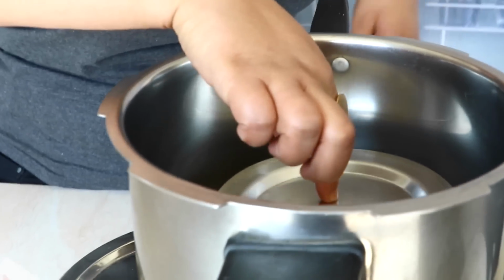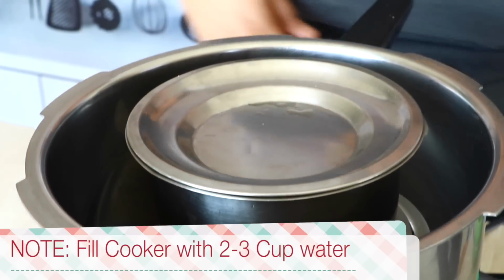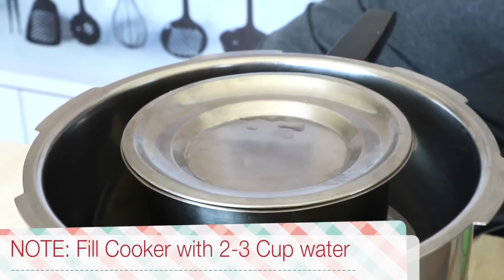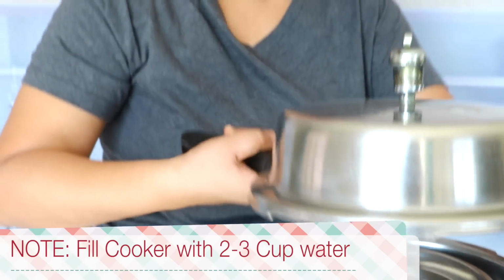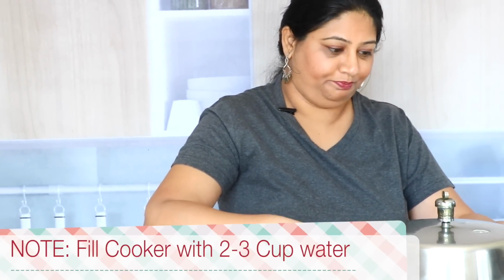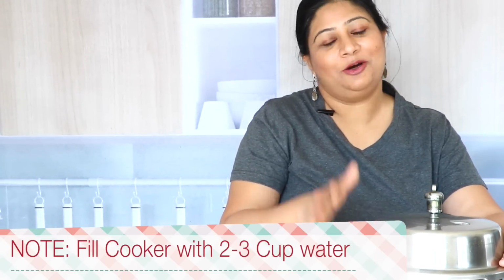Dal always goes at the bottom, and then the vegetables, and then I'm going to cover it up and wait till I hear 3 whistles. Then we'll switch off the gas and wait till it cools down. So I will see you back once all that is done.